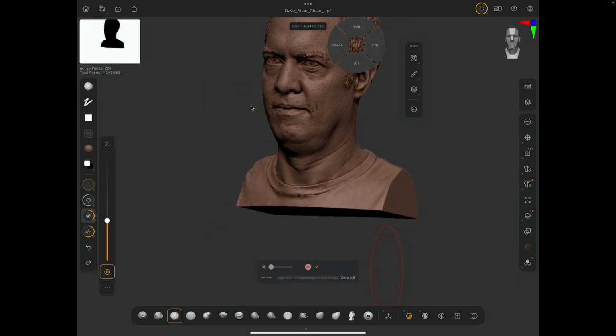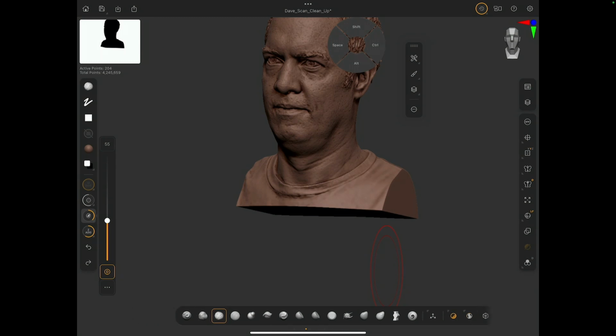At the bottom here, we actually have our popular brushes. These are some of the most popular brushes that we've been watching the user base, watching the community, and they say that they love these brushes the most. So we ship with these brushes right away. So you can go ahead and start using the clay buildup, the dam standard, the standard brush, etc. All these brushes live here at the bottom.